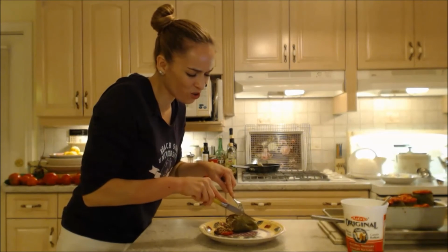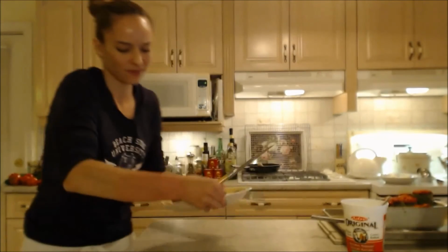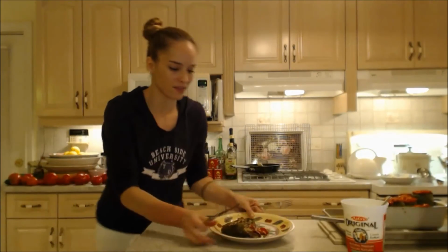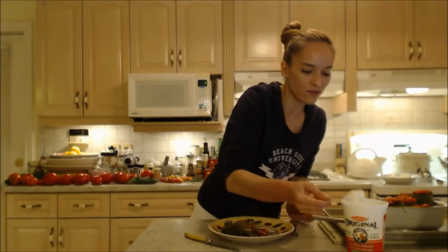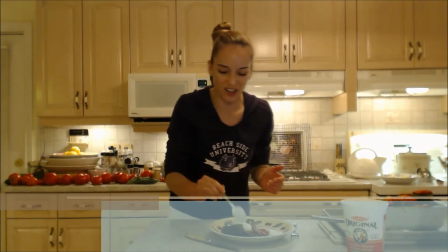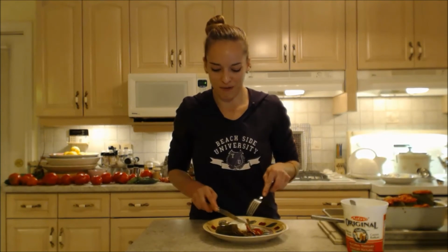Oh, the pepper is so tender and moist. Look at this with the tomato. Look at that, guys. It's gorgeous, right? Okay. Tiny bit of sour cream, or I use plain Balkan style yogurt. It's the full fat yogurt and it tastes a lot like sour cream, but you know, it's healthier for you, better for you. Now this is like a flaming inferno. This is very, very hot, so I don't want to burn myself, but I'll try and take a bite for you guys.